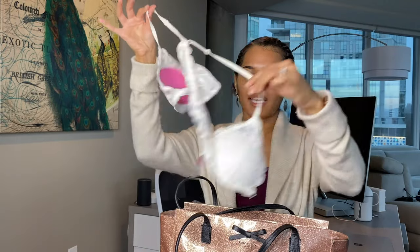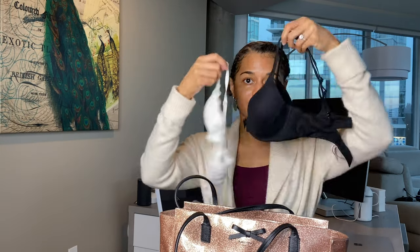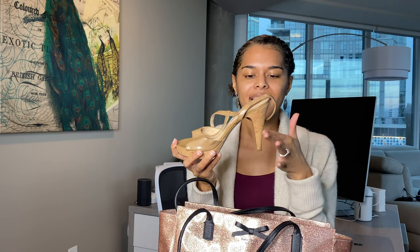I also brought different bras with different style straps just in case, and I'd definitely bring these again. I wanted different colors too, just in case black was distracting. I also brought heels — not the style I'd wear with my wedding dress, but a heel at a comfortable height in case I wanted to try a dress on with heels. I didn't use them this time. I don't plan to wear heels during the ceremony since it'll be on the beach — I'm probably going barefoot. For the reception I'll wear a very short heel or none at all. I'll continue to take heels just in case.